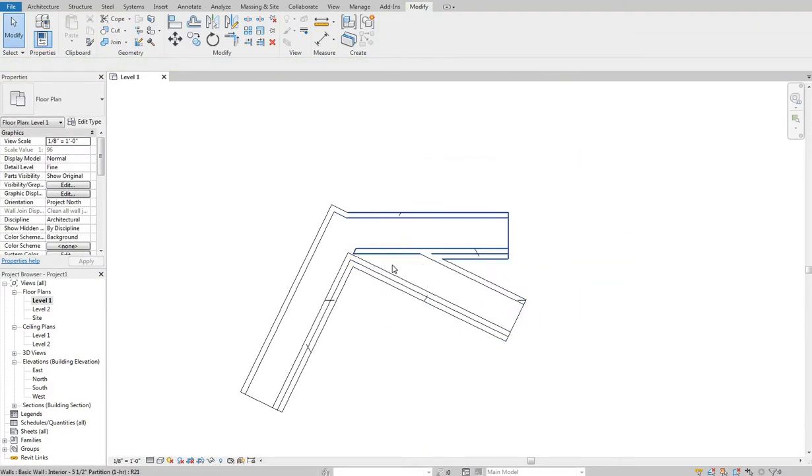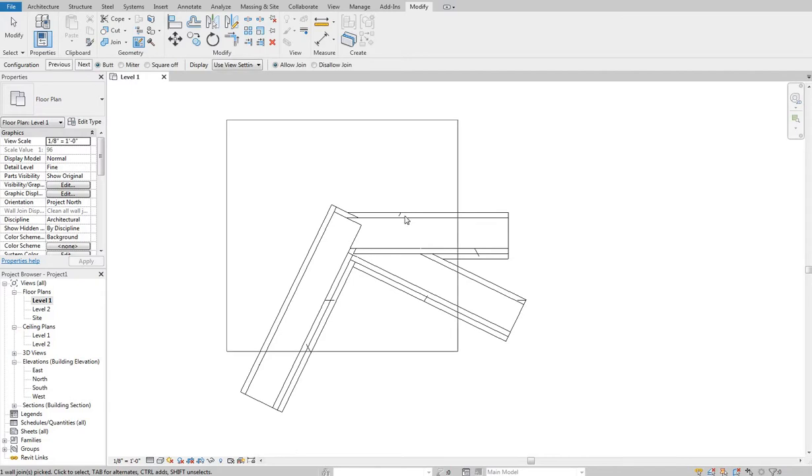Okay, so this is creating a weird condition here. If I go to wall joints and select here, now you're seeing how this is. It's got my stud layer for this one coming in, this one coming in this direction, and then this one is stopping.